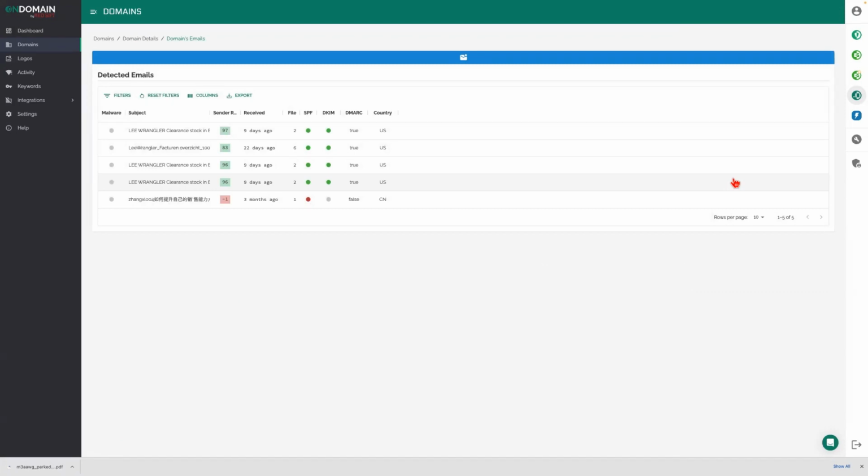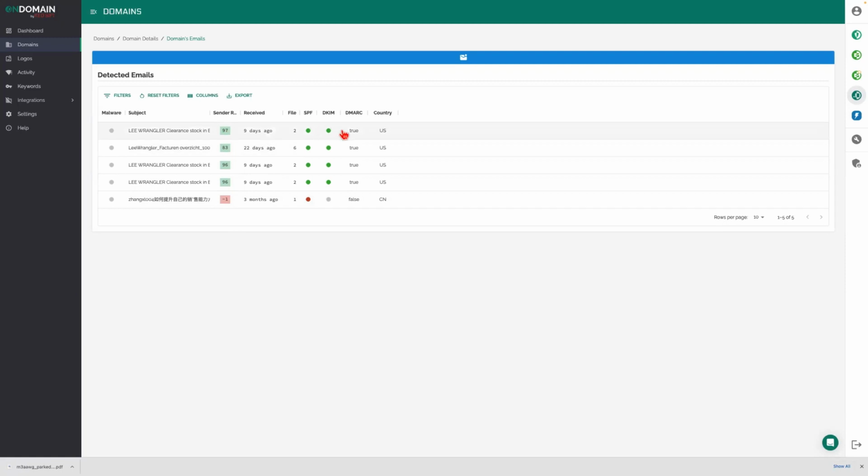We can also use a feature that we've added in for an email trap. So an email trap is, think of a honeypot where we're trying to attract some of the email to see what's going on here, people using it. So in this case, we have some sample emails that have been in the trap. We can see the sender reputation where it's green and a high number is good. Red and negative is a very, very poor reputation.